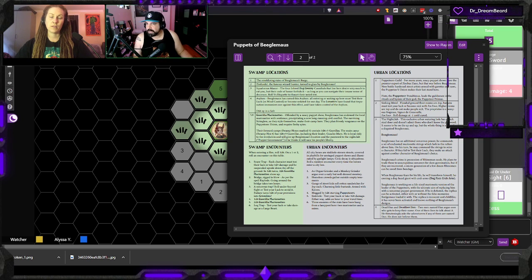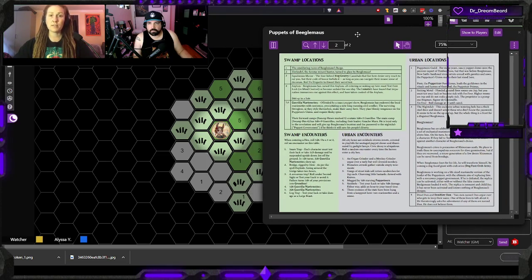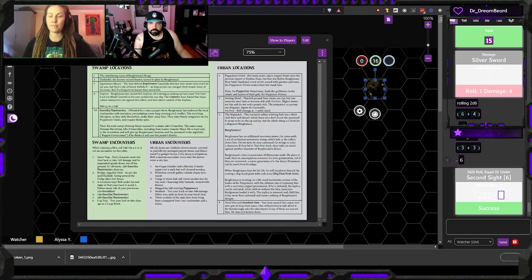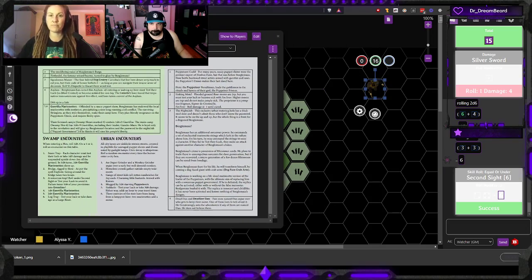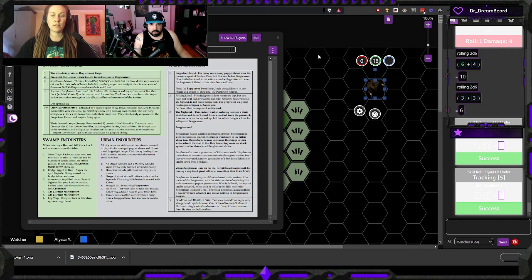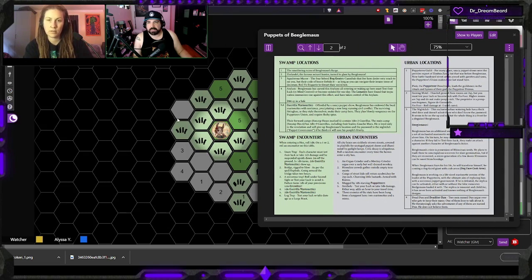You do not see any magic use in this area. Okay? Can I roll under my tracking? Yeah, what are you trying to track? Like any signs of the puppets or Beagle Mouse. Okay, go ahead and roll, just roll under. All right, so you succeed on tracking, and yes, you were able to track the gorilla marionettes to the northeast.